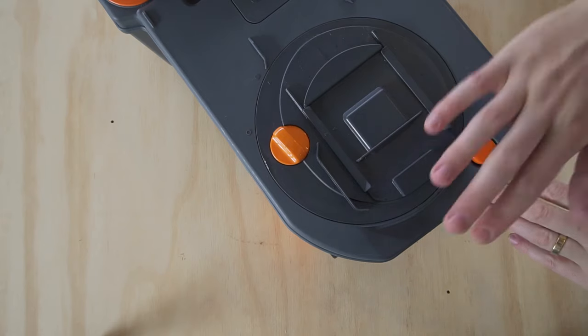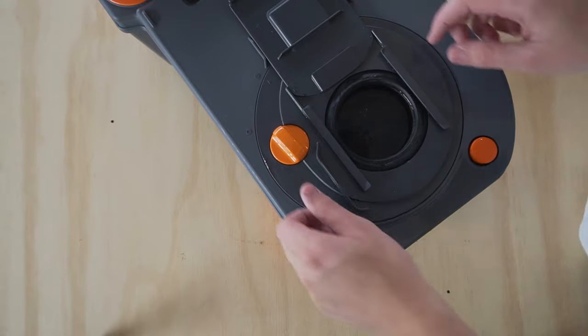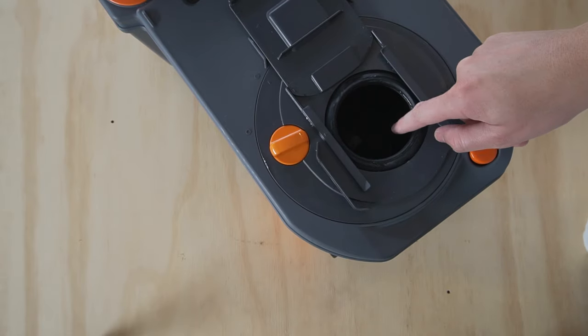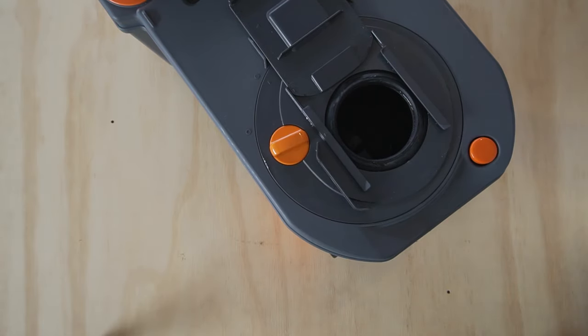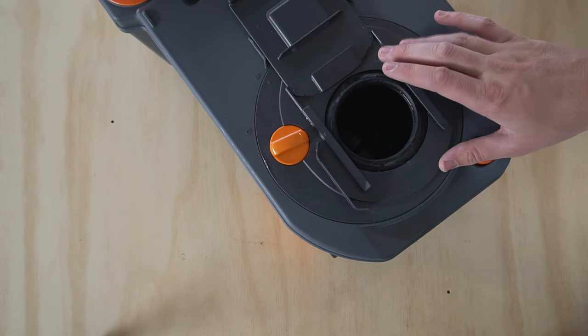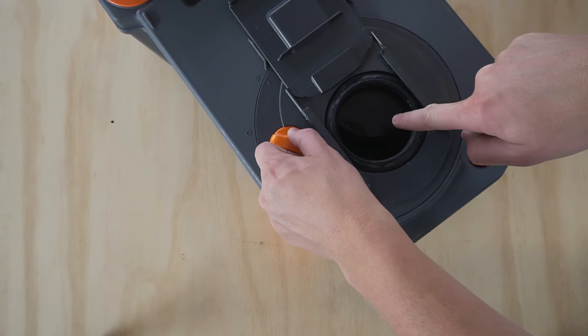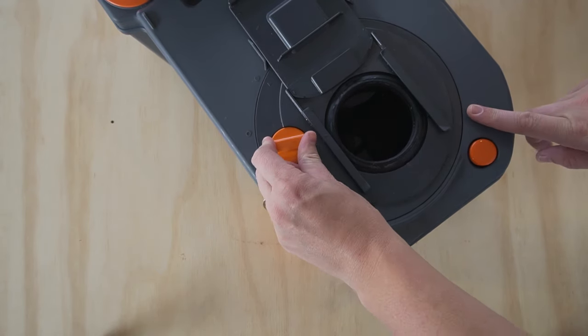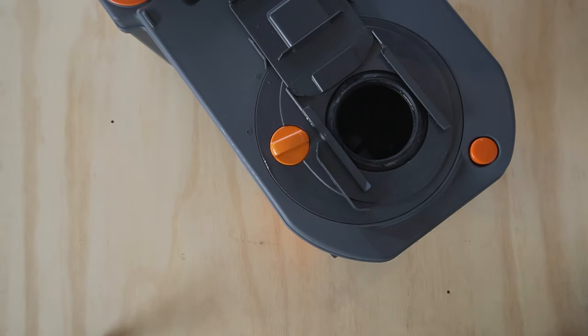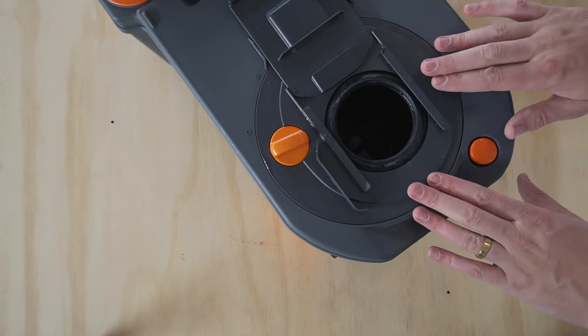All right, so cleaning your cassette. Nine times out of ten, sliding this flap open and turning that and chucking the hose in there is going to clean out the cassette really well. There are a few problematic areas inside the cassette where toilet paper can get stuck. One is this sliding cover here and another is the float or the level indicator that says whether or not your cassette's full. Now that's got a little bit of a plastic piece inside and quite often toilet paper can get wrapped around that.